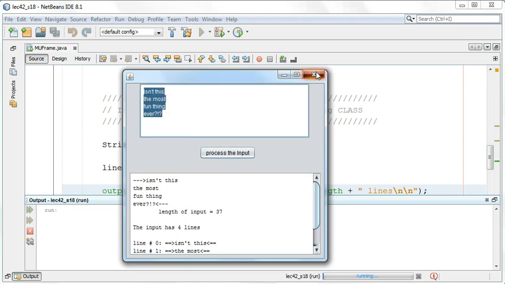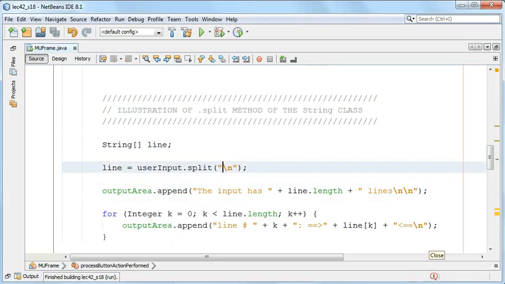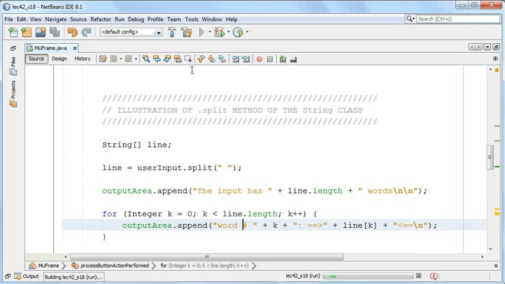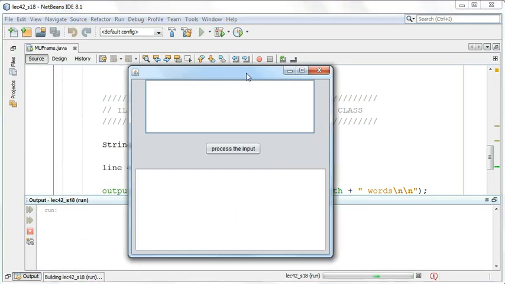Okay. Now I don't have to split on a new line. I can change the delimiter here if I wanted to split on a space. Now this is not going to be lines anymore, so this is why I had words in there. Okay, and running it. Isn't this the most fun thing ever?